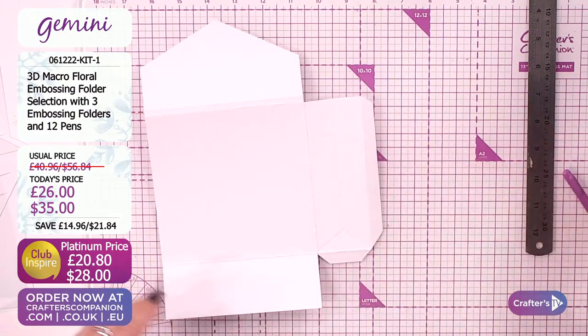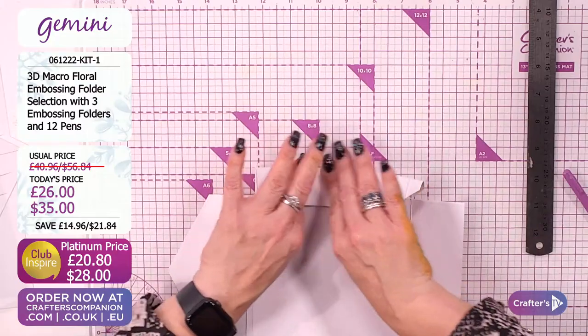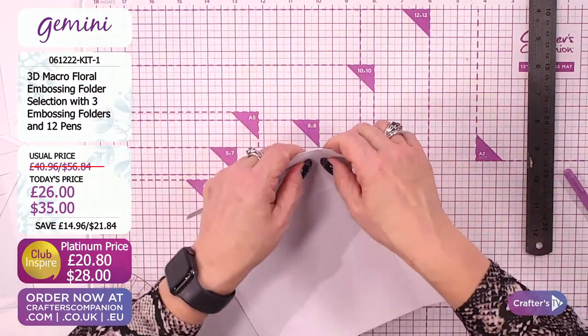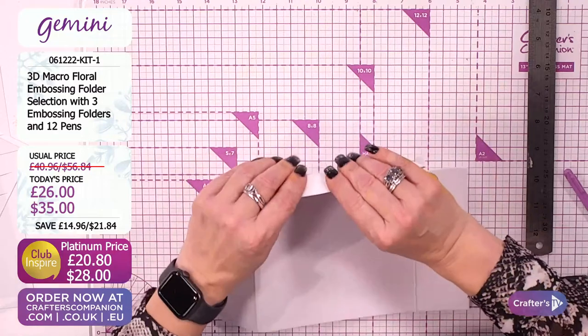And then I'm just going to take away that pencil mark. And what we've got again is our flap that comes in. So think about it coming in. And again, just take it down to that angled part. Position the angled, like tease that angle into place. Tuck in that little flap, tuck that flap back.